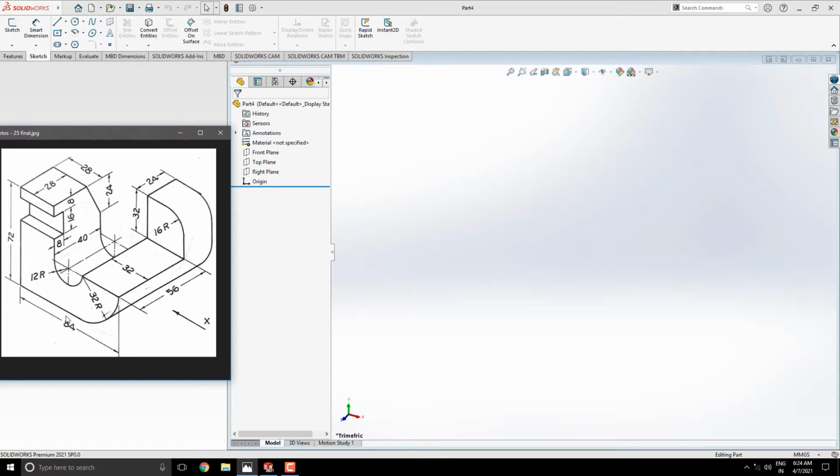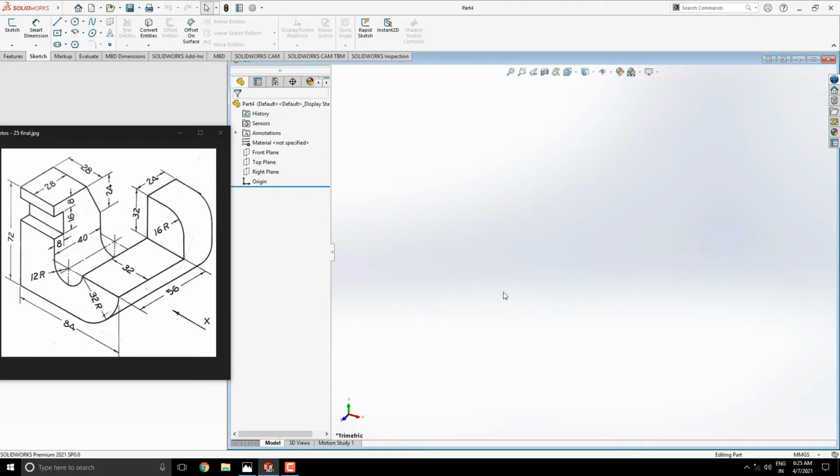At the start, we select the front plane and make this complete profile according to the dimensions. Then extrude it up to the given dimensions. Next, we make a rectangle to cut out according to the diagram. Also, make these sketches for cutout. In the end, we fillet these two edges according to the radius. Our model should be completed.